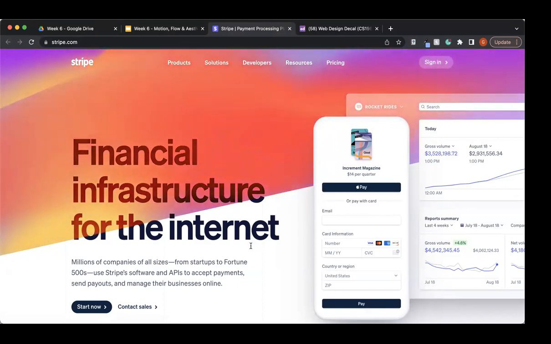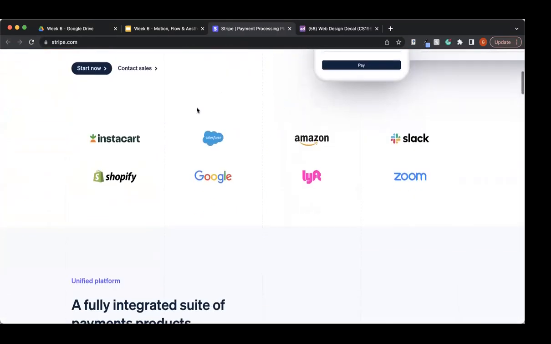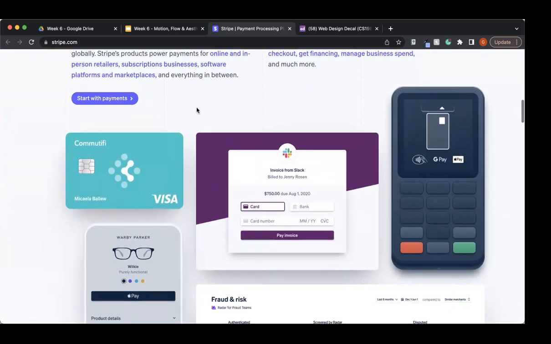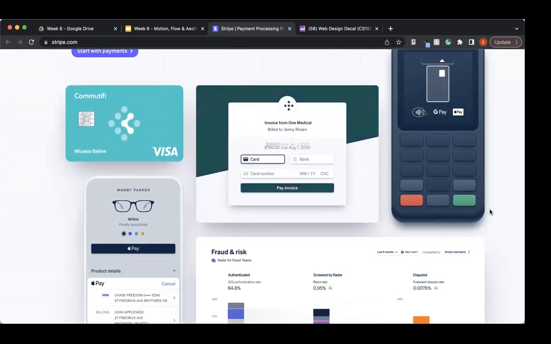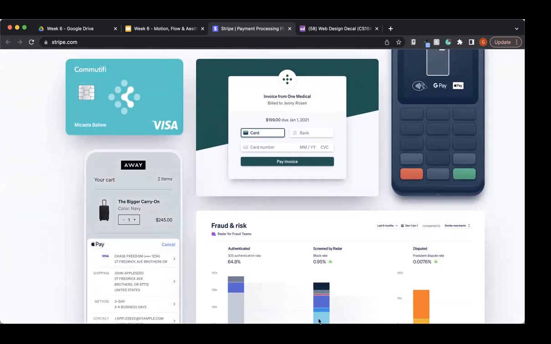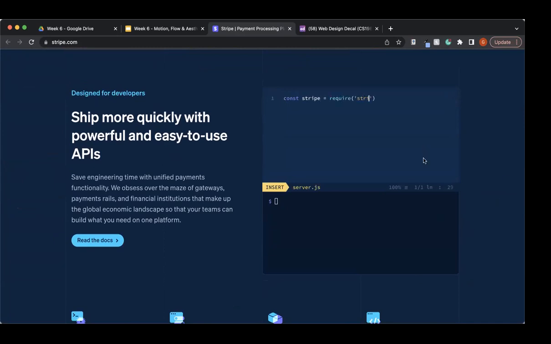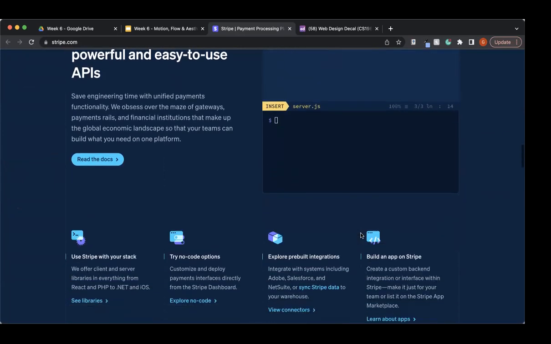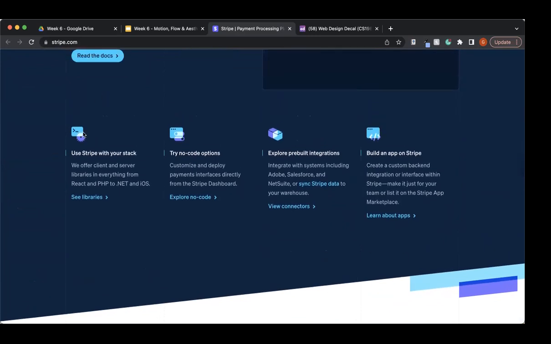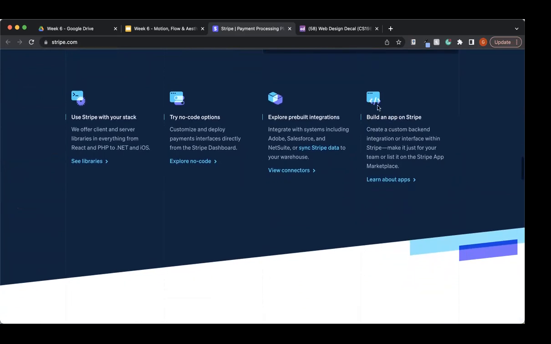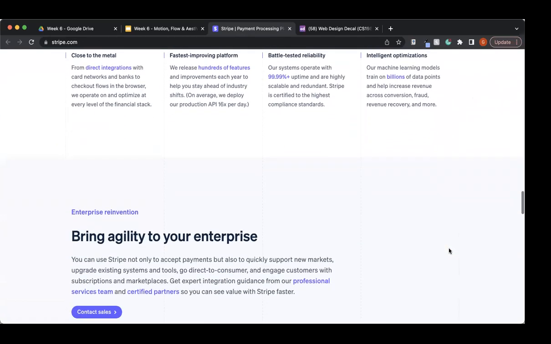So the first thing you see when you look at this is you probably read this text because it overlaps with the color. And when you're scrolling down, you're able to see a little bit of animation here. It's really subtle, but it definitely draws your attention, but it's not too distracting. So this keeps with the whole theme of the financial and payment. If you scroll down more, this is another section on how developers can use this. You can see in the icons here that there's a little bit of movement, but it's not super distracting. It ties in with the color palette of this website, which is blue and purple, and it's pretty consistent throughout the entire rest of it.